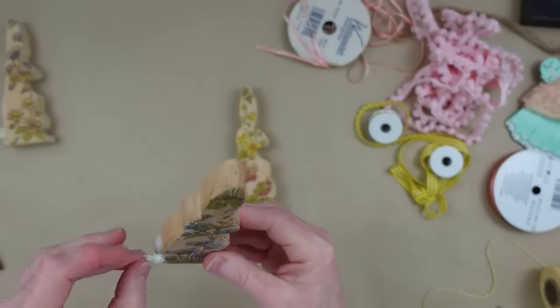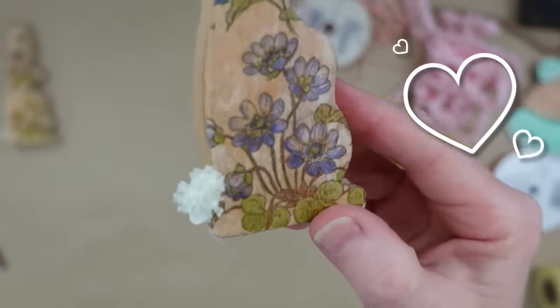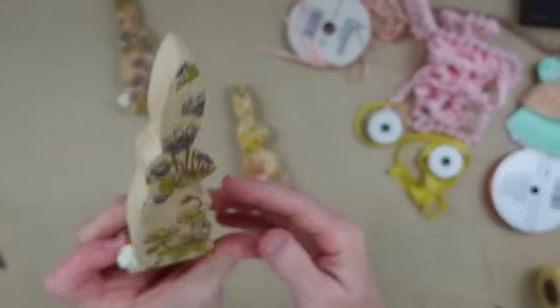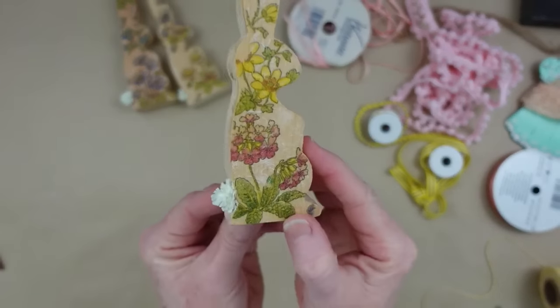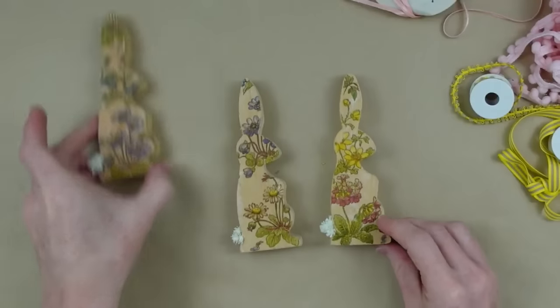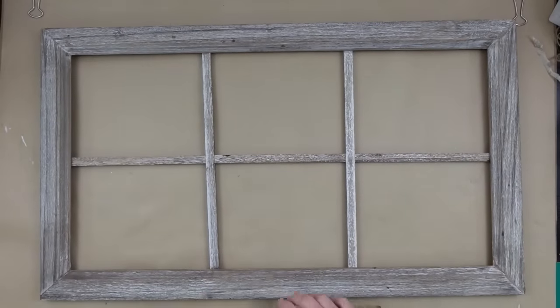So now we're making little tails, and look, I'm using these cute little baby's breath scraps of flowers for a little fluffy tail. Cute. Y'all, if you don't want it to be that wood look underneath, all you have to do is paint that bunny white and let it dry, and then the colors will really pop. But I was going for something rusty.